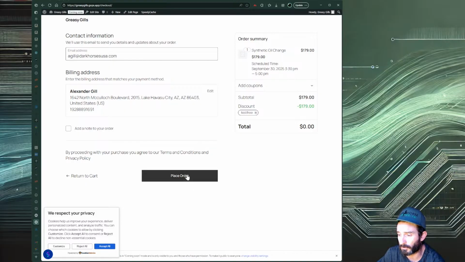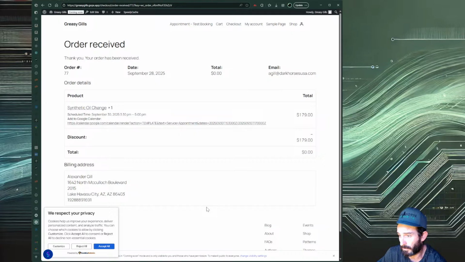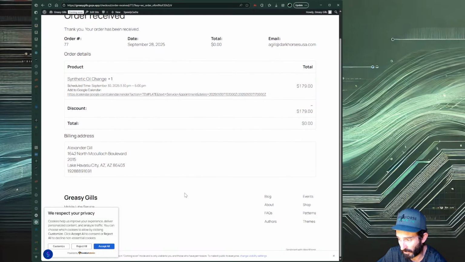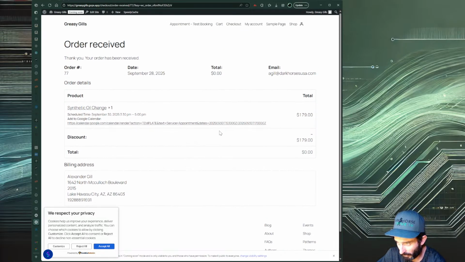So, I'm reserving this slot, September 30th, 3:30 to 5 p.m. Place. Oh my god, this is amazing. It automatically will add it there for the user. So the end user gets an opportunity to add it to their calendar right there. That one we're going to have to dig into and make it look a little bit prettier.